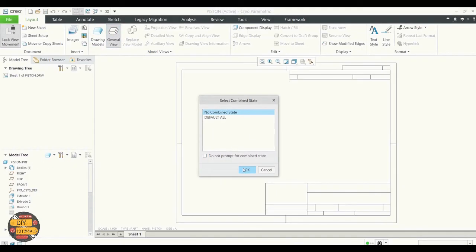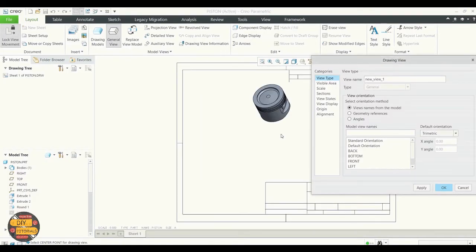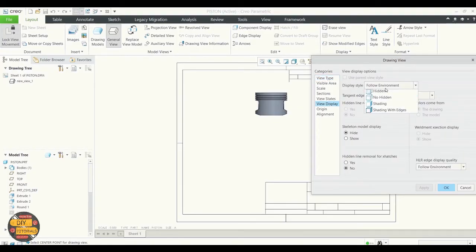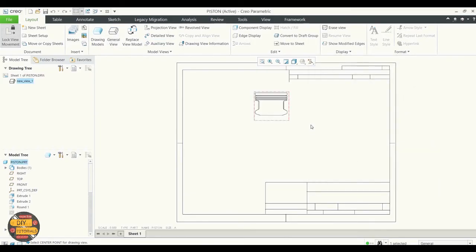Click on General View to open the model. We have the isometric view as default. We're going to change it to front plane. In the drawing view, we're going to select solid or no hidden and solid. To project the view, click on projection view, drag and drop.